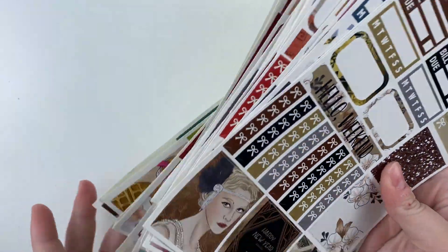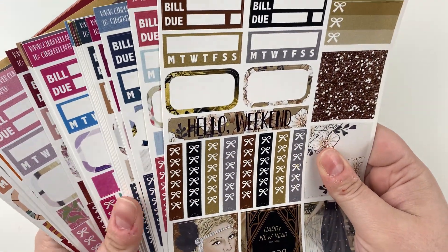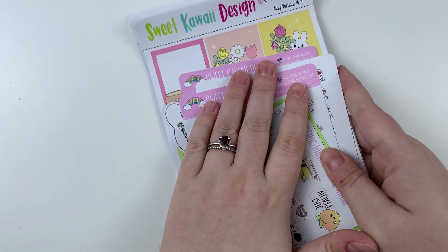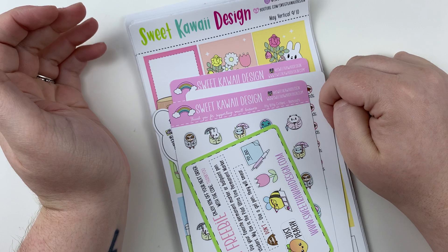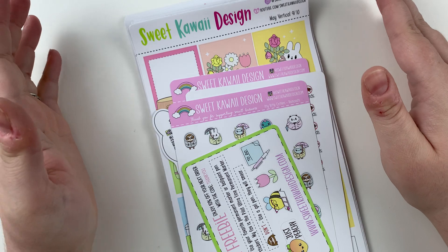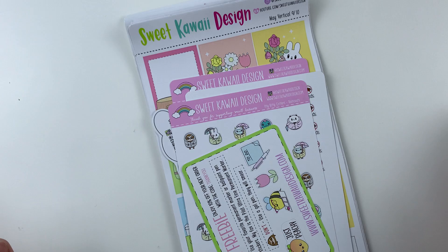I'm here for grab bags because you get to try all sorts of papers. It was a good deal — buy two get three free, or buy three get two free, something ridiculous. I'm really tickled pink by it. So the next shop is Sweet Hawaii Design, and I'll show you what I have. This is actually the May kit. The monthly subscription — you can actually come to the shop and buy it à la carte. Not pieces and parts, like pages, but you can buy just the weekly kit, just the monthly kit, just the wacky holidays, that kind of thing.